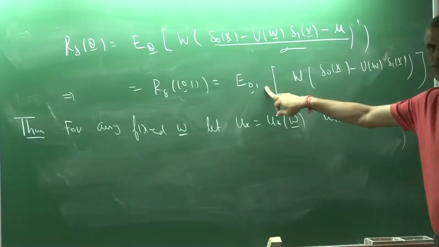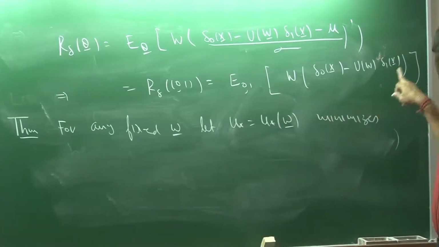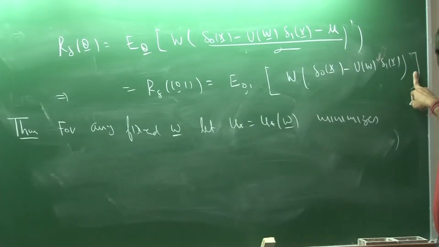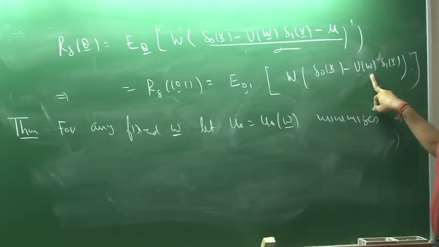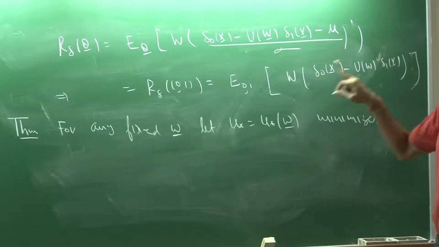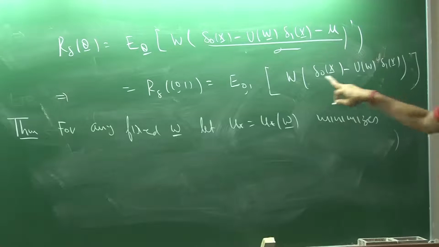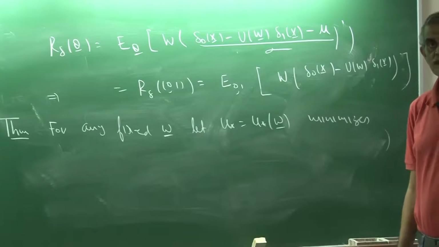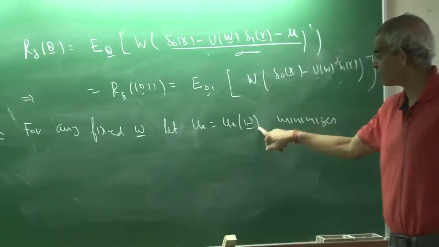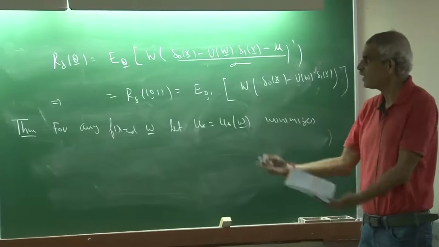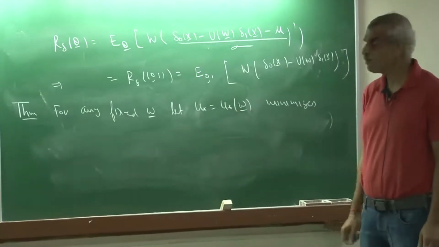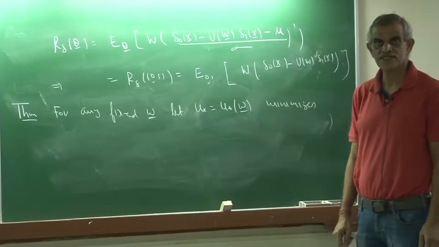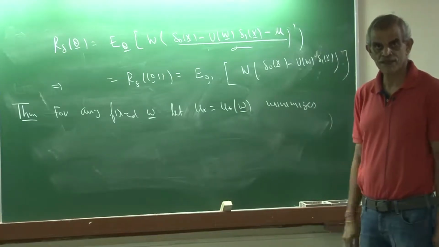So I write down this expectation as an expectation of a conditional expectation, conditional with respect to w. In the inside expectation I have a conditional expectation with w fixed, so it is a constant. So I can think of minimizing this for every fixed w. Now note that the minimizing thing is not going to depend on the parameters mu and sigma, because I have taken expectation under mu equal to 0 and sigma equal to 1. So I will get a minimizing u which is independent of mu and sigma, because finally I have to put this in the estimator. I cannot have a minimizer which depends on mu and sigma.